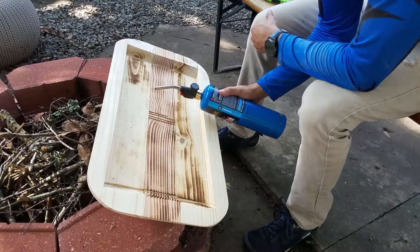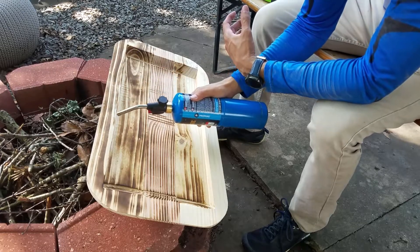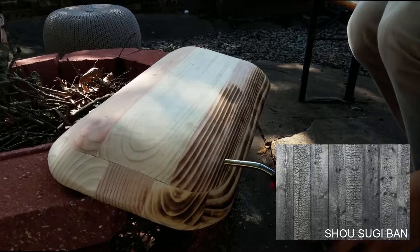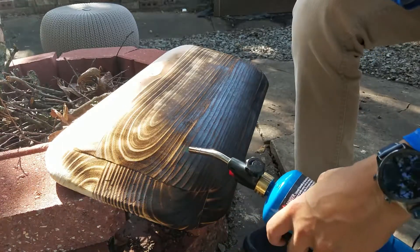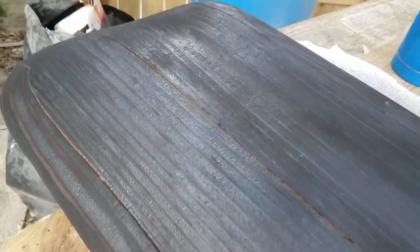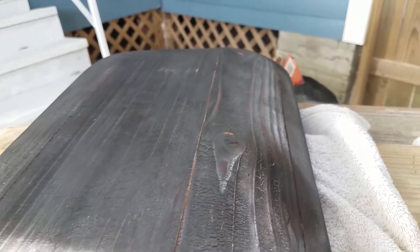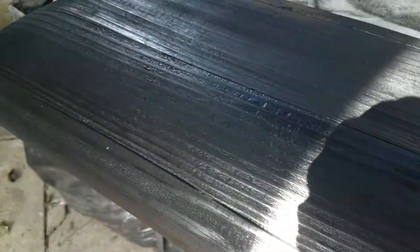Then came the fire. I wanted the wood to have an interesting texture, something unique to wood. Shou sugi ban was the clear option for me. For those that don't know, shou sugi ban is a traditional Japanese method of wood preservation — by torching it essentially. I tried it first on some scraps before moving on to the main piece, that way I could get an idea of the scorching level I wanted. It came out really nice. Lesson here though: wood shrinks when fire is applied to it. This opened up some of the joints and exposed them a bit more. I used some satin black spray paint to finish it and conceal all those joints where the fire couldn't reach or the wood contracted. This also helped with reducing the burn residue when handling.